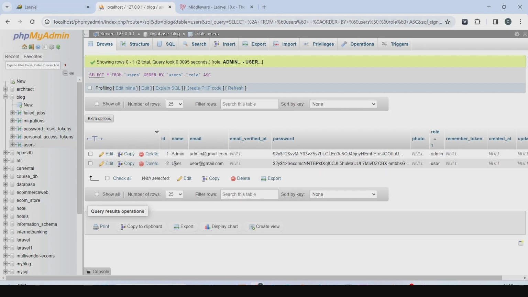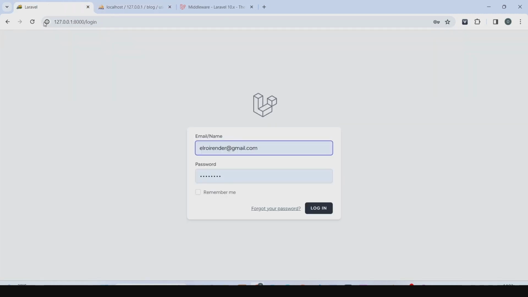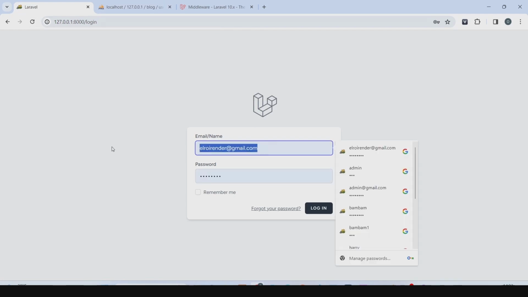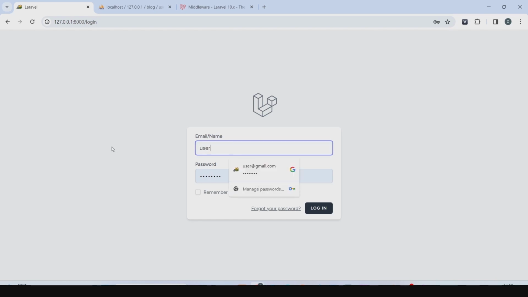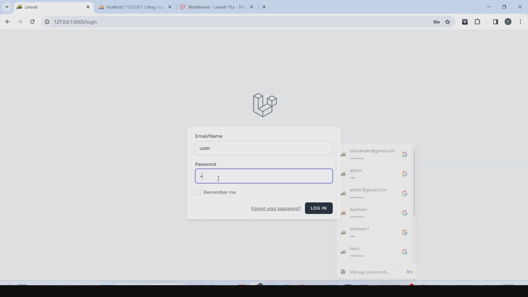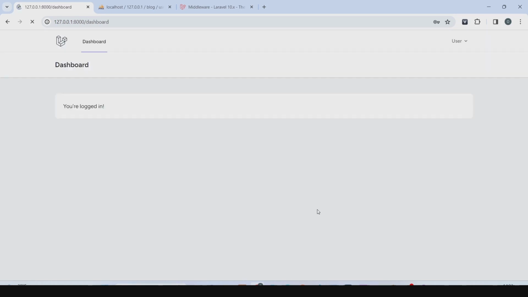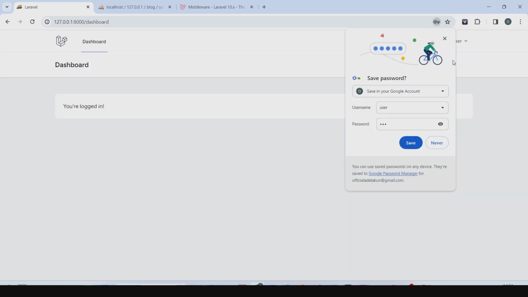So let's check our code. Let's start with our user. Let's try and log in with our username. Our name is user. Let's come here, refresh. Let's log in with just the name user. As you can see, it works.